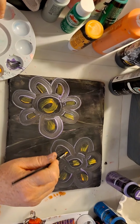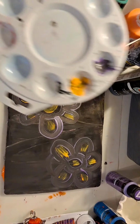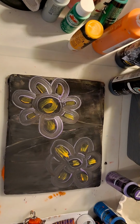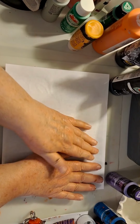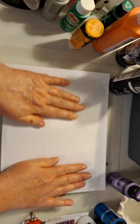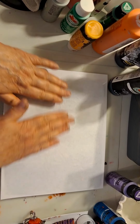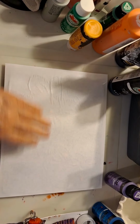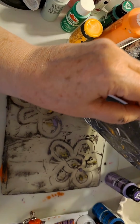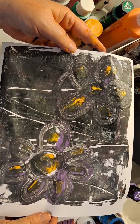That's okay. All right, let's see what this looks like. I need a bigger table so I can make a bigger mess. I'll use the typewriter paper. Typewriter paper, listen to me, copy paper. Okay. See what we get with this mess. I like it. I like it.